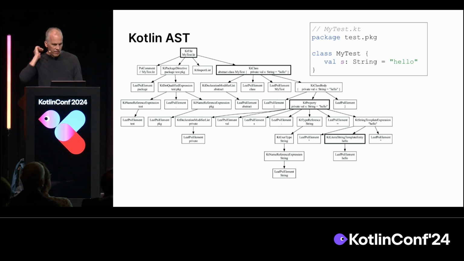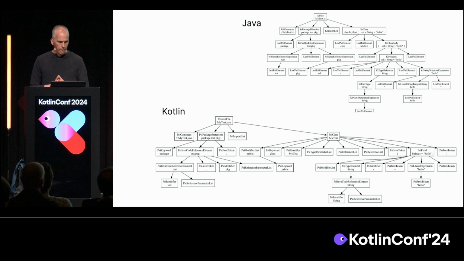And here's the corresponding Kotlin AST, again in IntelliJ. This is for a program that is completely equivalent to the Java one. But notice that this is a completely different shape. So here they are side by side, or yeah, you get it. So they're totally different. They reference different element classes. You have PSI class versus KT class, and on all the way down. But there is some commonality. They each have a node for the file, for the class, for the field, for the initial value, the string.